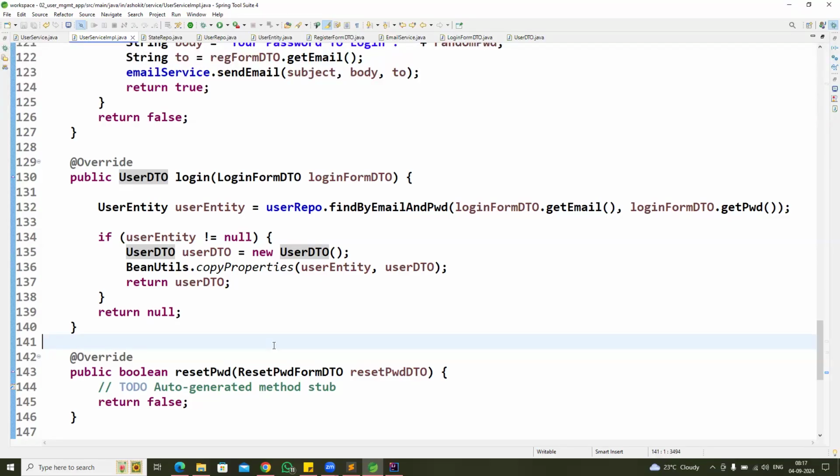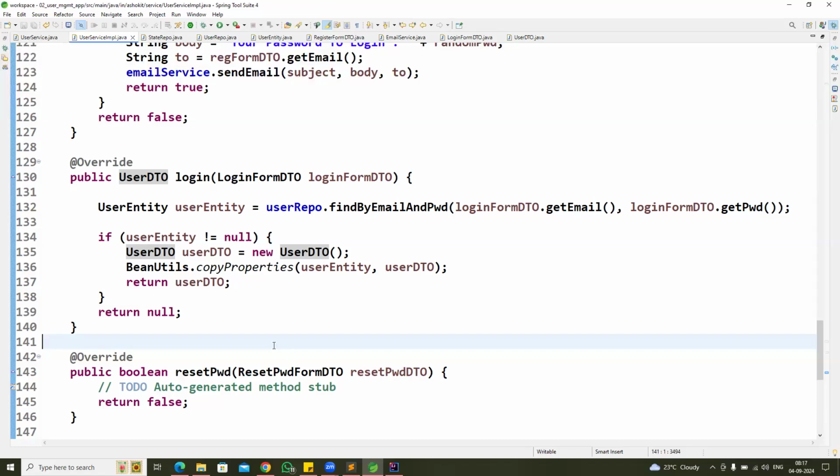When we copy the data from entity to DTO, whichever variables are matching, only those variables' data will be copied. Other variables' data it is going to skip. Sir, it checks for name matching? Yes, variable name and variable data type, both.